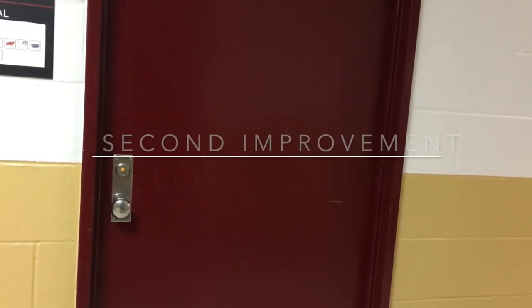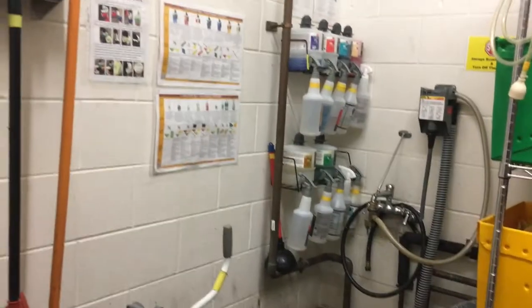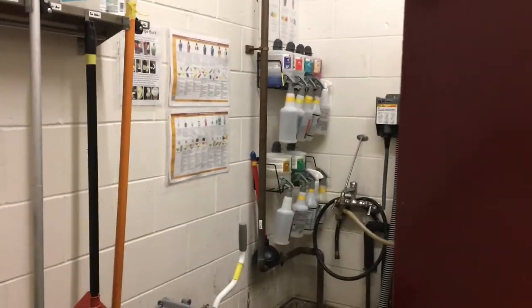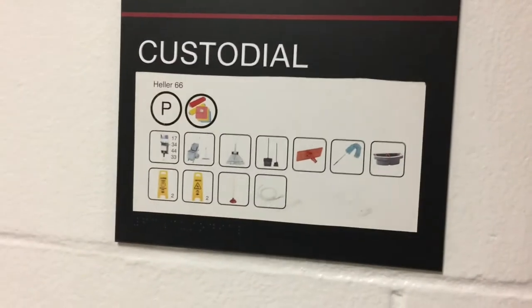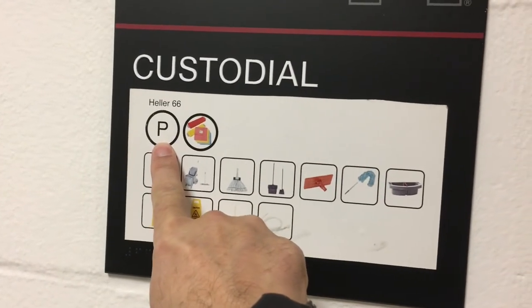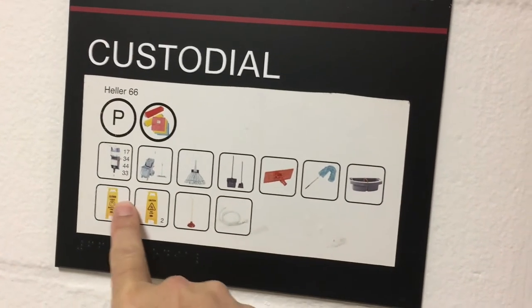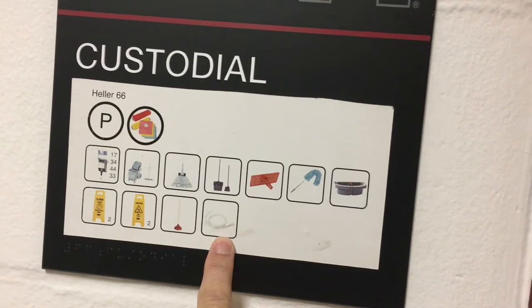A very common problem is that steel doors are not transparent, so in order to know what's inside a closet you actually have to walk in and look around. I didn't want to do that everywhere because it takes a lot of time, so I made a chart of everything in the closet. The 'P' indicates what kind of closet this is — the PAR closet with microfiber — and then I have a little chart showing everything that's inside.